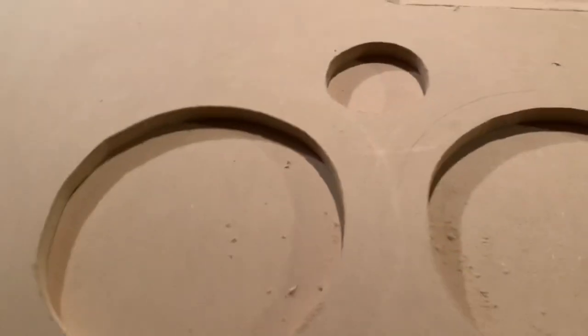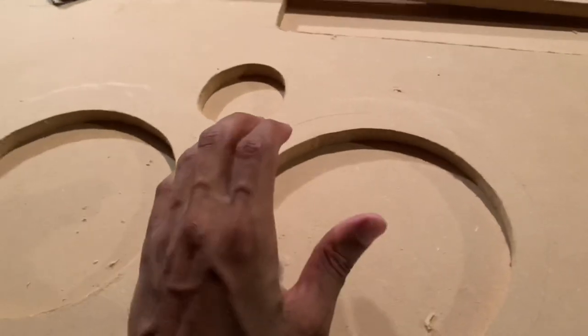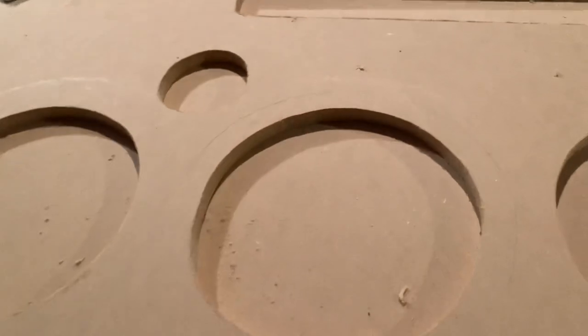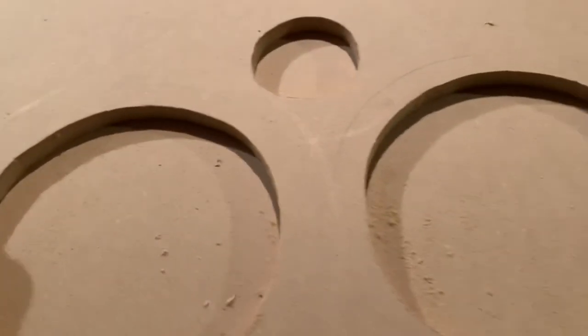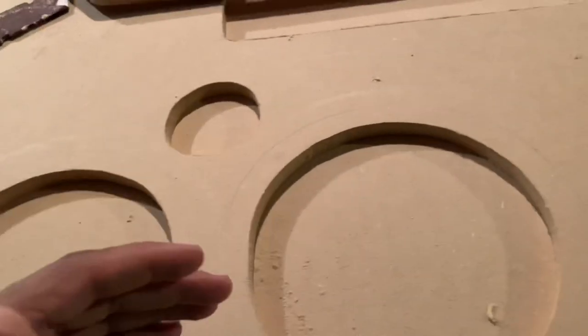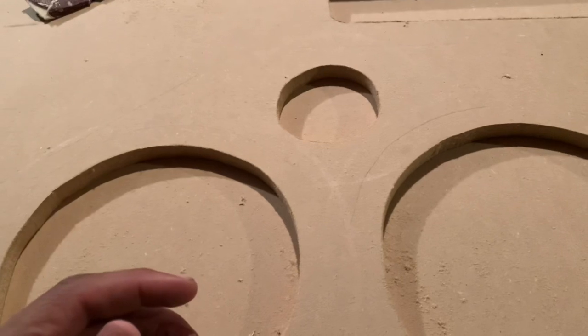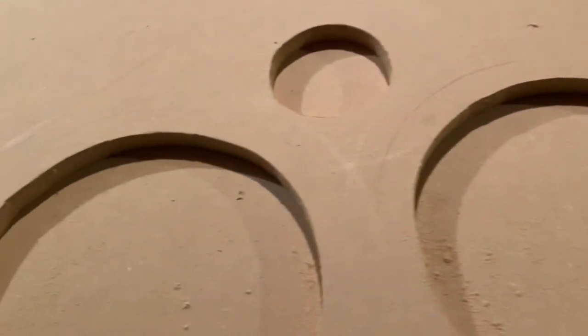All right, got my holes cut out for the speakers. Now don't be no fool, y'all. Make sure your speakers fit. Trust me, make sure they fit, because for example, I had DS18s before and I switched to PRV. The PRV couldn't fit in the holes that I cut out for the DS18s. Boom, there it is. So don't be no fool, y'all. Make sure everything fits.